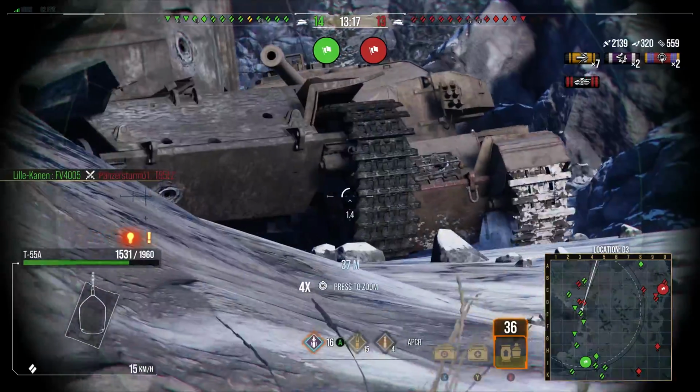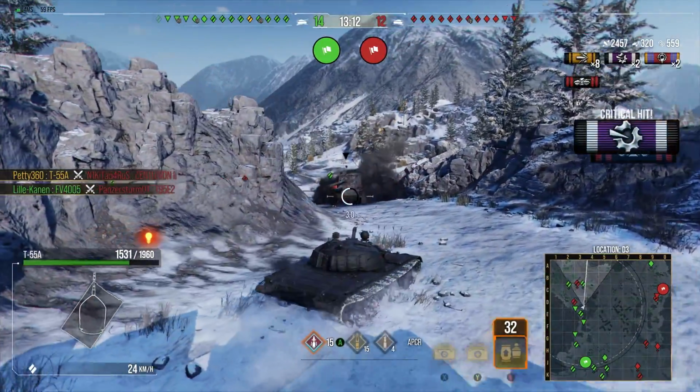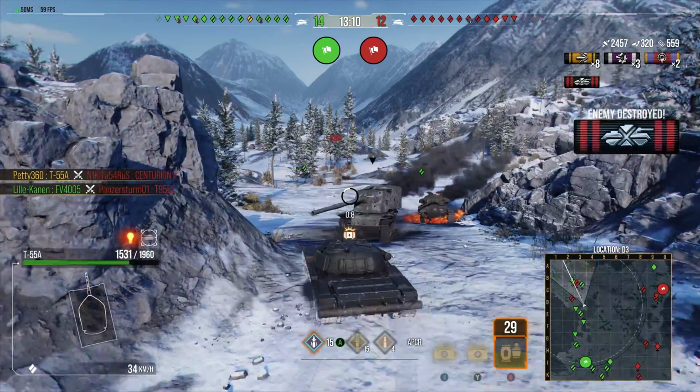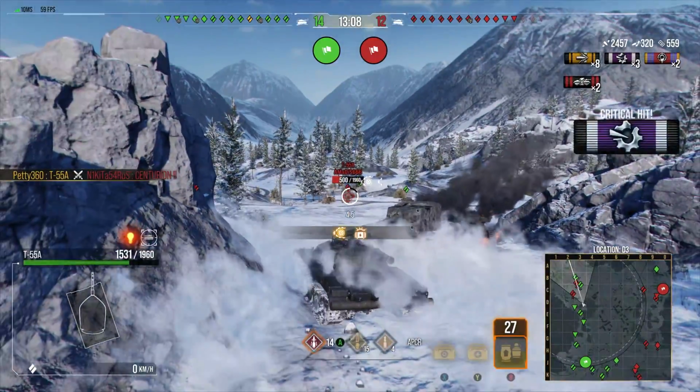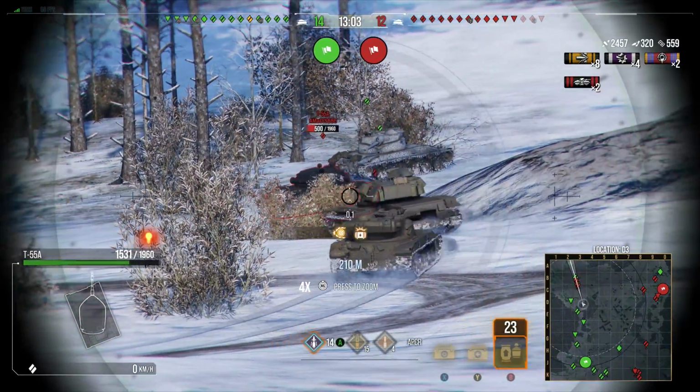We're now farming up on the Centurion 2, who we shut down there. And we are up to 2.5k damage. Now looking for shots into the T-55A down below. Oh, RNG. We end up only doing track damage on the T-55A.